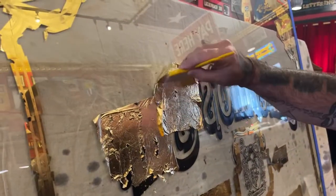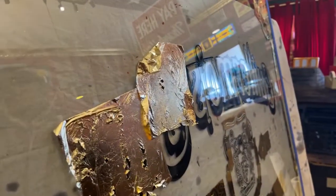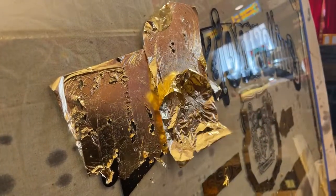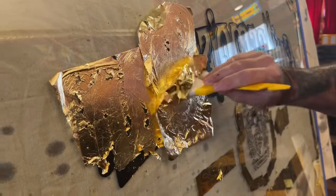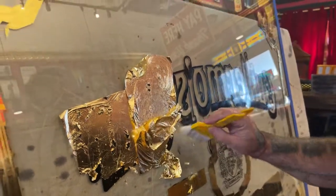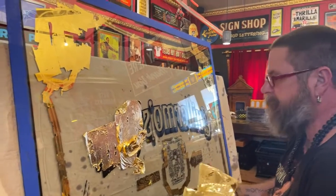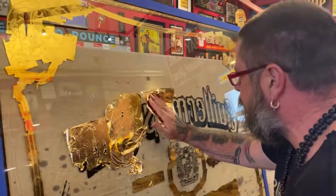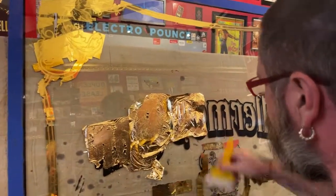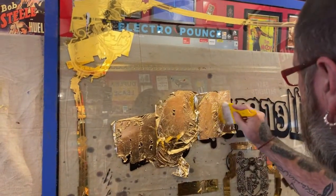You do have to put a clear coat on it, which you don't technically have to do with gold. You do in some cases, but in general, especially if it's outdoors on something like a statue, it's just left because the gold is going to be more durable than any coating that you can put on it. But this is all done in reverse, and so it's all going to get sealed when all the gilding's done anyway, and all the silvering's done. So we're not worried about any kind of a coating on this because it's going to be sealed by the glass.